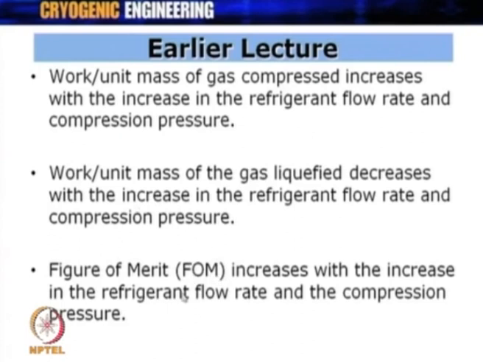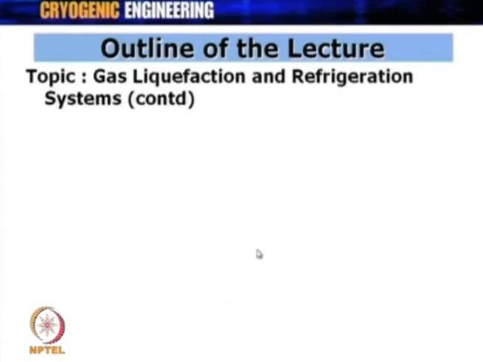So, the whole exercise was basically done in order to decrease the value of work per unit mass of gas liquefied, or increase the figure of merit, with the increase in the refrigerant flow rate and the compression pressure. With this background, what we have understood during the last lectures, the outline of this present lecture is again on the same topic of gas liquefaction and refrigeration system.